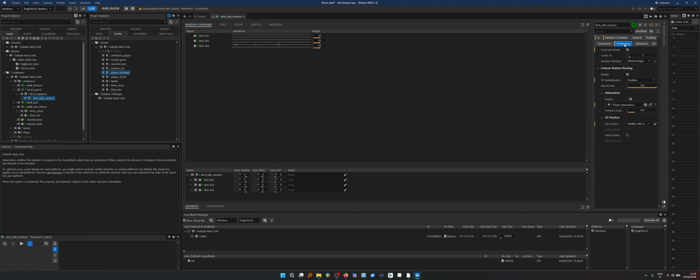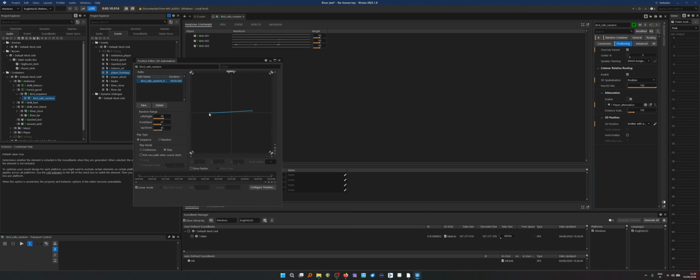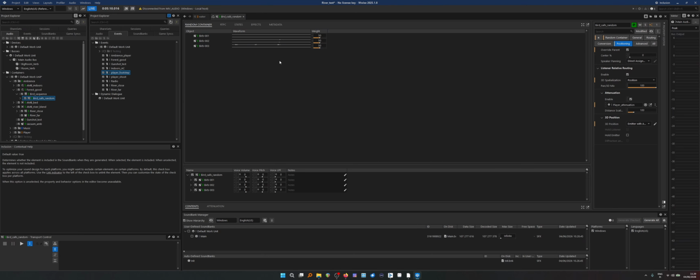And the positioning is also randomized, so every time that sound plays, it picks a random spot where it flies from and flies to, so the birds are kind of flying around the player. And this is really easily expandable. You just add more birds, pretty much.